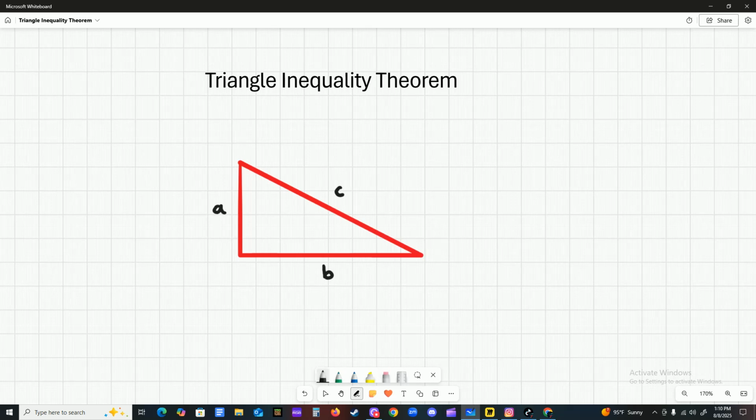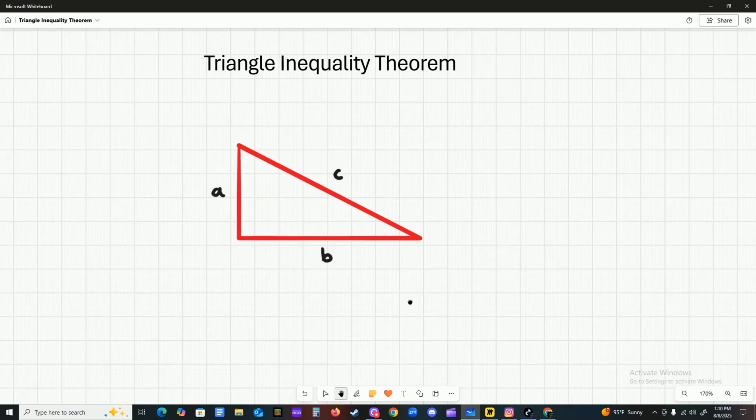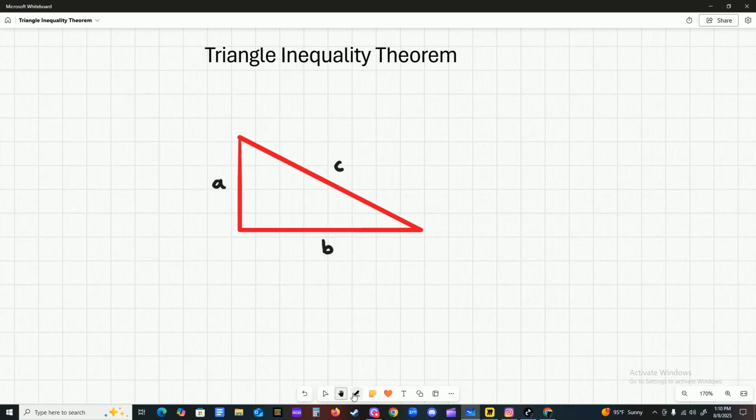What the triangle inequality theorem tells us is the following, okay? In order for three sides to make a triangle, the sum of two legs must be greater than the other leg, than the last leg. So if you add two legs up, they have to be greater than the third leg. And since there's three legs, there's three possibilities.